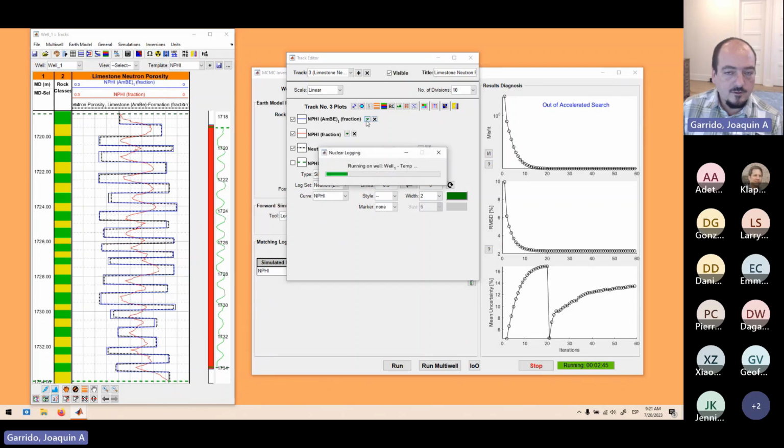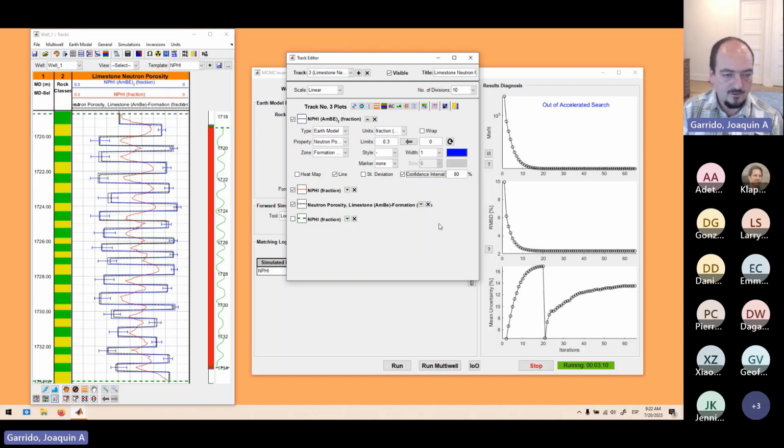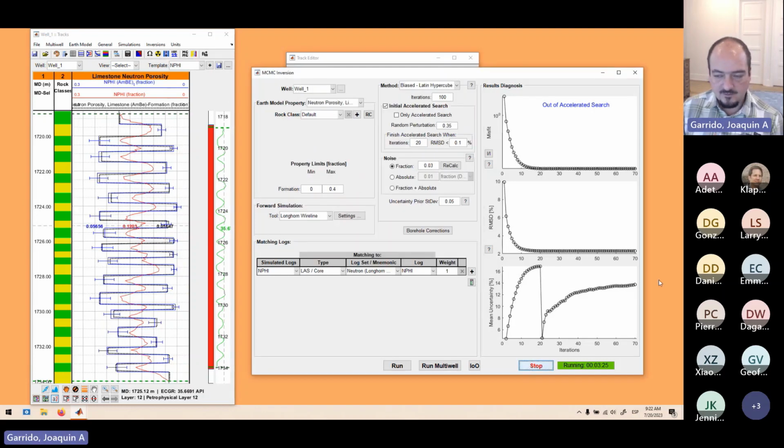In the Earth model, besides just having the line, you can have a confidence interval, and that confidence interval is going to show almost like error bars that tells you what is the lowest and the highest expected value for, in this case, neutron porosity, or whichever property you would be using. Given that you want to have an 80% confidence. In other words, for those people that are more statistics oriented, we have the P10 and the P90. Those are the two limits that we're seeing here. Let me stop it. This is enough.